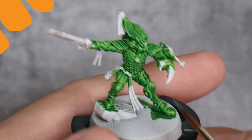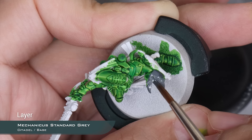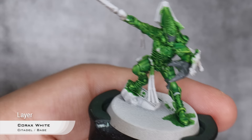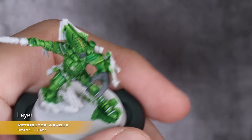With the green armor now completely finished, we're going to move into the rest of the details with different base coats. For all of the black details, we're going to base coat them using Mechanicus Standard Grey. For the rest of the non-metallic details, we're going to base coat them using Corax White — that includes all of these chevrons that will be yellow across the armor. You have to be very careful with them — you don't want to mess up all of the lovely work we just did on the green armor. And for the gold details, we're going to base coat them using Retributor Armor, again being extremely careful with the green work underneath.